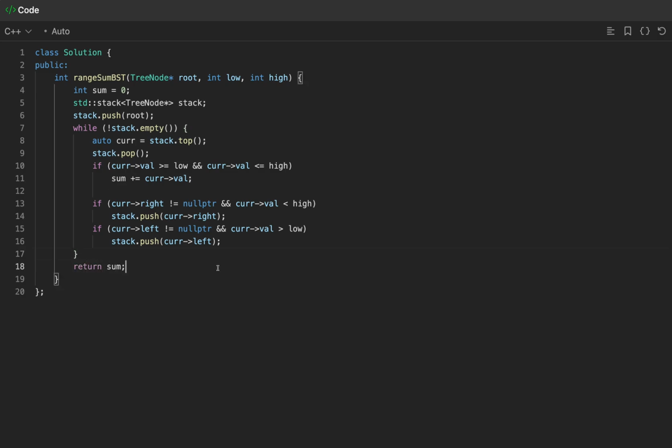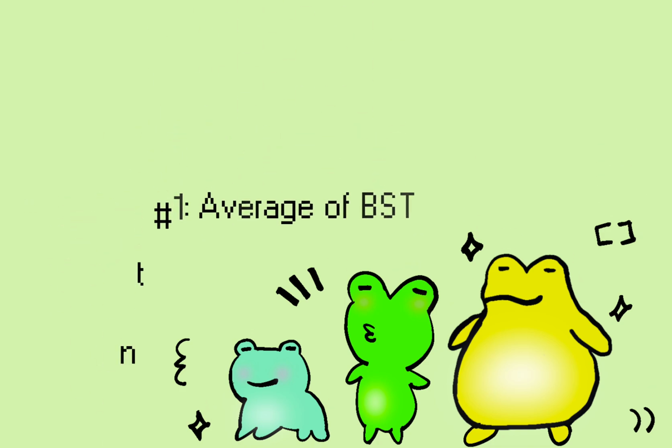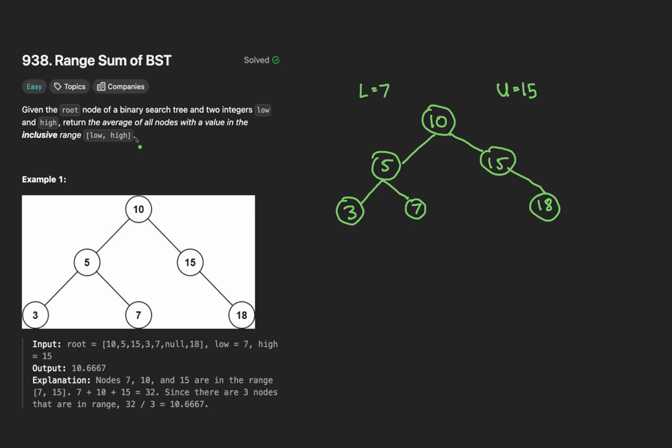Okay, let's get into the variant. So what if instead of returning the sum, we had to return the average of all the nodes between the same lower and upper boundaries? Let's take a look at our example. To find the average, we still need the same sum variable, right? And just looking at our tree, I'm not going to go through the workflow again, but node 10, node 7, and node 15 are all within range of our lower and upper bounds. If we add all those to our sum like we did before, which by the way, we'll be using the same stack algorithm to do so, we get 7 plus 10 plus 15, that is 32.